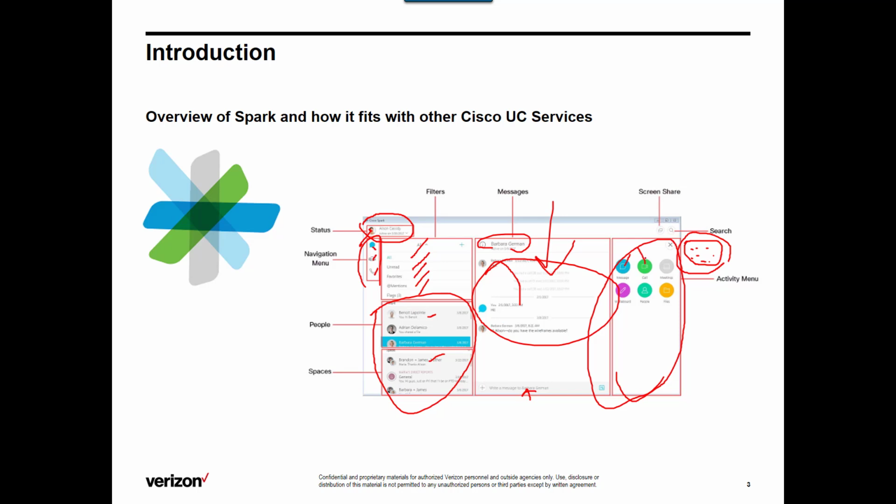I can call, maybe I want to call the person. I can schedule meetings. I can do a whiteboard. I can look at the people that are part of this chat session. Maybe it's a space that has more people. In this case, it's just one person, so if I chose to look at people, it's only going to show me one person in this dialogue.